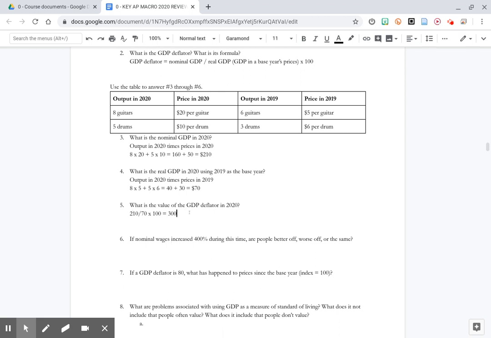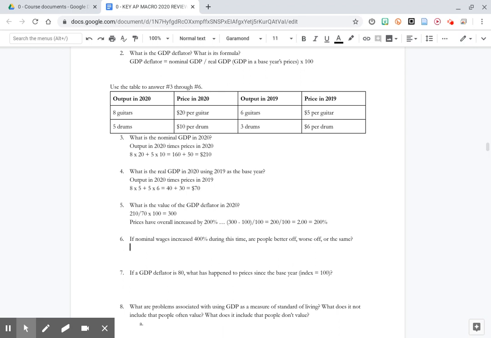And what does that tell us? It says that prices have overall increased by 200% because the change is 300, that's the new value, minus the old value, divided by the old value. And so that's 200 over 100. So it tells us that prices have gone up 200%, right? There's a 2 value here. And when we convert a decimal like this into percents, we just say that that's equal to 200%. So prices have gone up 200%. And that's kind of how we solve that.